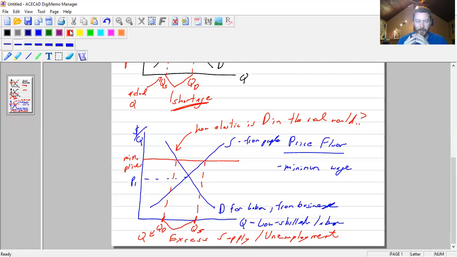Okay, now that you're back from pausing the video, I hope you found out that the increase in unemployment is a lot lower with an inelastic demand curve. It's a lot higher with an elastic demand curve. So what you see in the real world is a tendency for people who believe that the demand for labor is more inelastic to favor a minimum wage more.